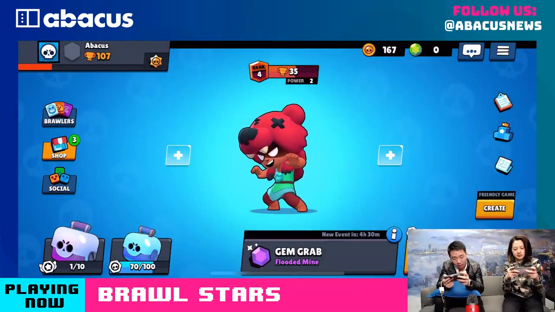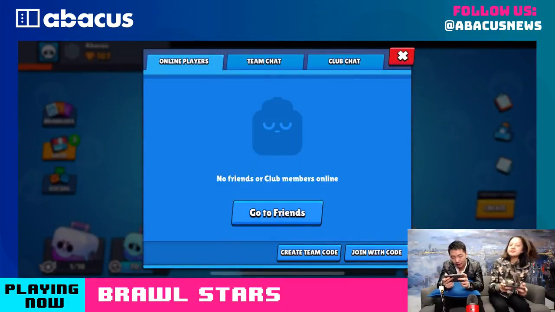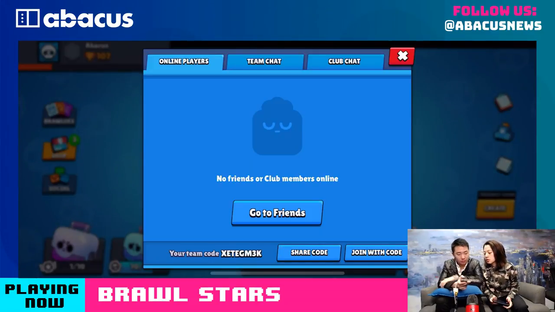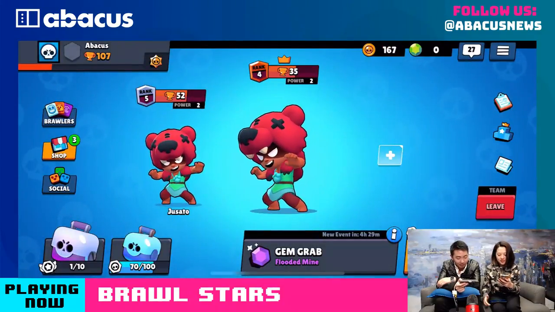Are we gonna try? Yeah, we can try. Can you add me on Facebook? Go to friends. Create team code. You can just use this code. No, go back. Where? I think it's here. Yeah. Join team code. Oh, okay. What's the team code? XETE GM 3K. Okay. Yeah. Cool. Oh yeah, we're in the team now. Let me ask Kevin to join. Do you want to? Yeah. Let's do it.